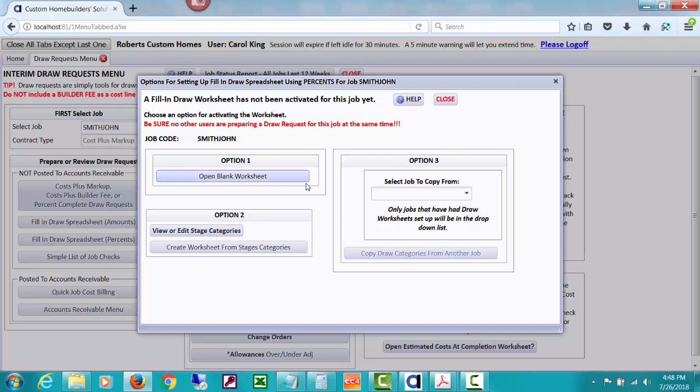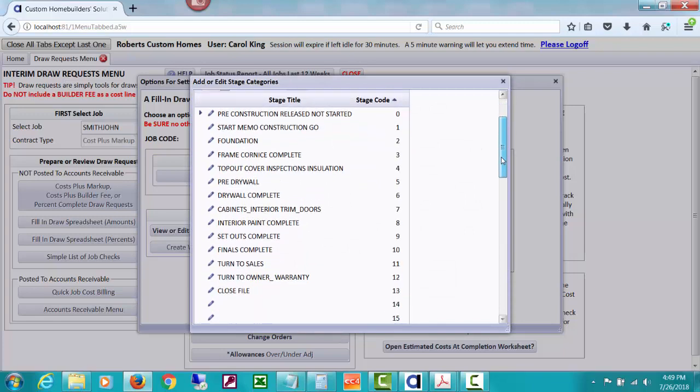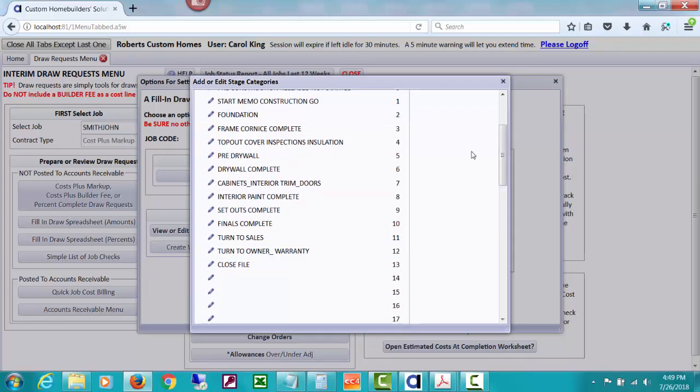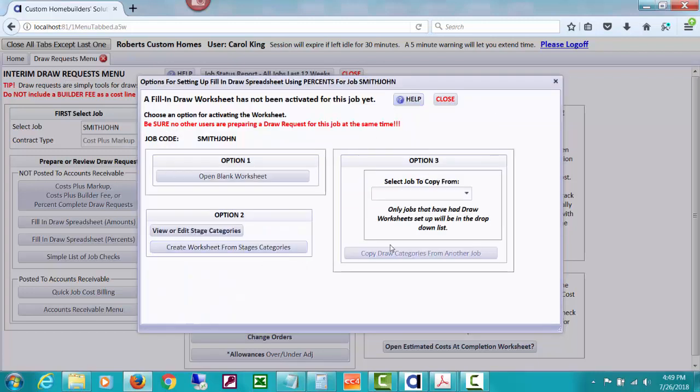In the first video, we opened a blank worksheet and showed you how you could set up your categories like the banker wants and add new categories. And we set up a couple of template jobs to set up both an amounts one and a percents one based on the bank. So now to do a percent one, we could select the one that has to do with percents and copy it in. You can also open a percent complete one from the stage categories that you have set up to be various stages of jobs, and please watch videos about this. This builder has like 14 of them set up, etc. So you could do that, or you could do one to copy.